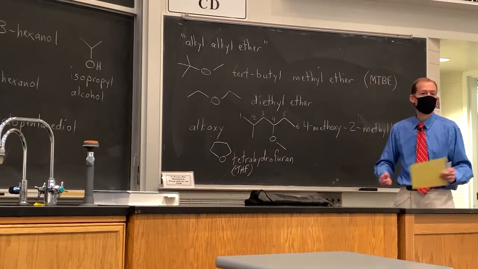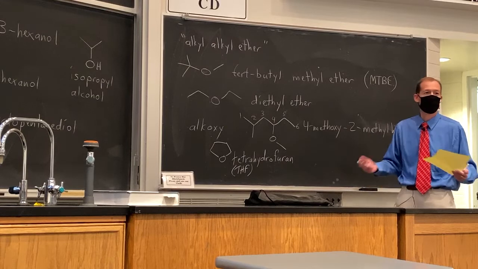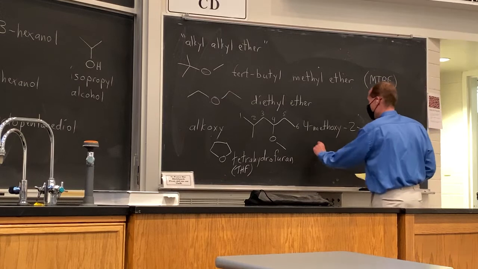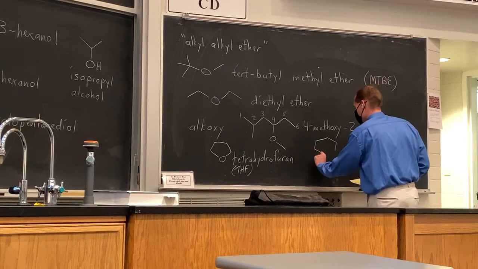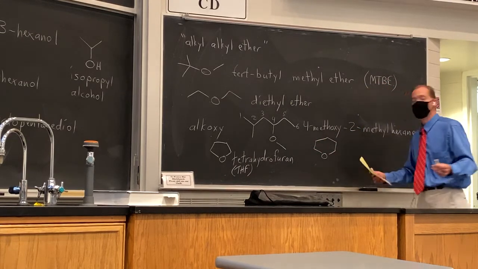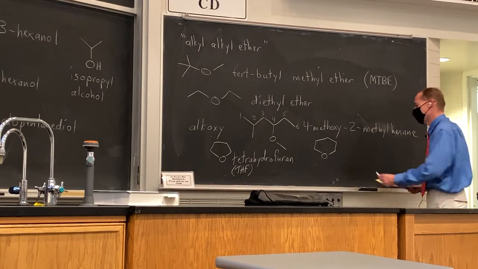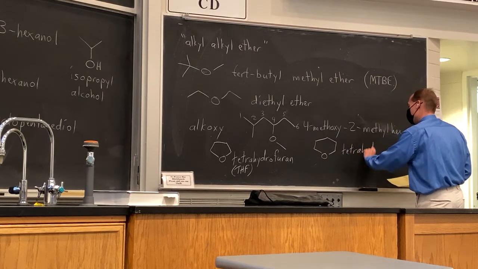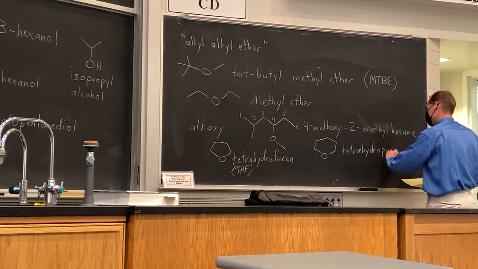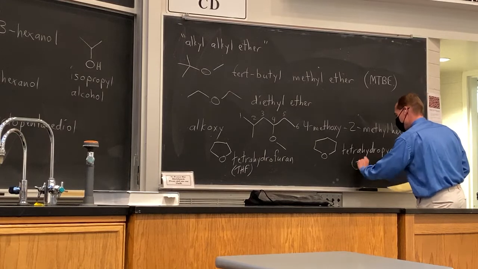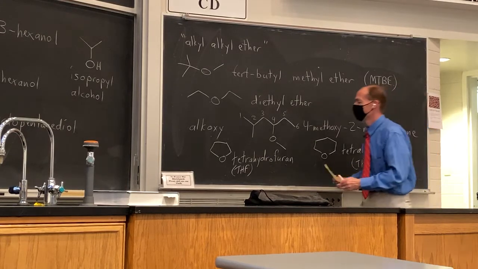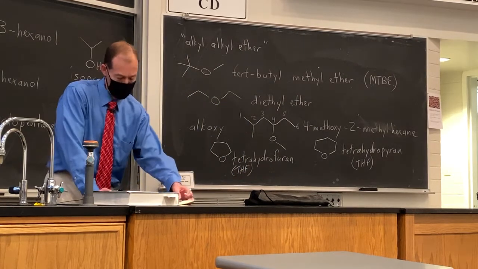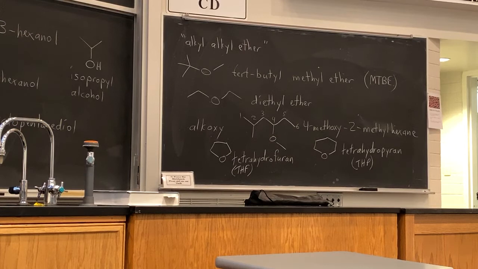And this is a derivative of a common nomenclature system. You don't need to worry about where that came from. But this 5-membered ring is referred to as tetrahydrofuran, a 5-membered cyclic ether. Less common, but common enough to have its own common name, is the 6-membered cyclic ether, which is tetrahydropyran, or THP. Okay, so those are 2 common cyclic ethers that you'll want to know the structures of. Questions?